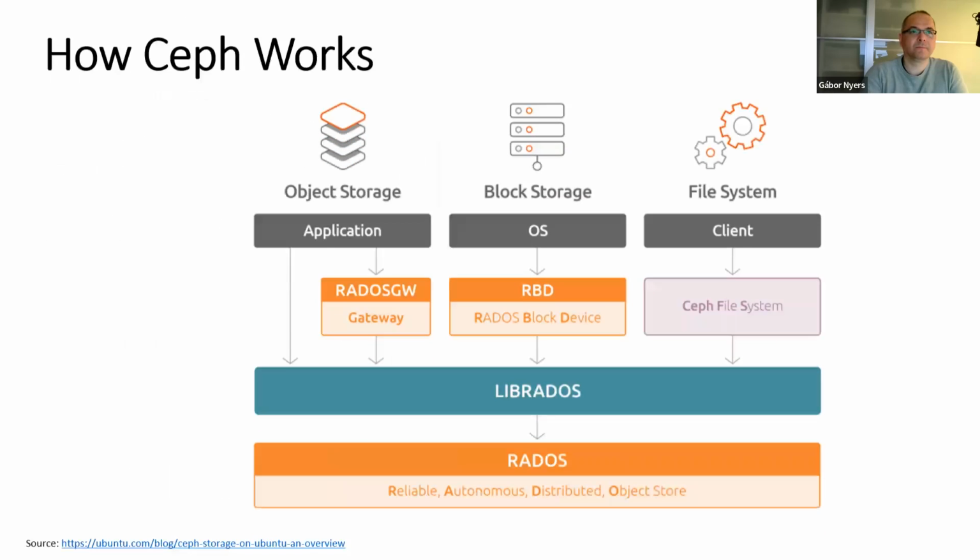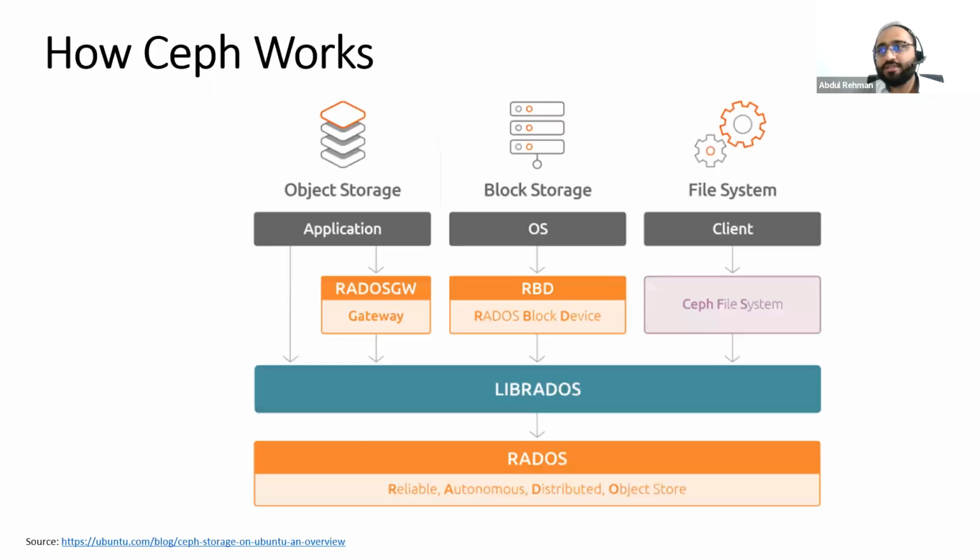So how it actually works on a high level. We have one storage solution, the Ceph cluster, which you can consider as RADOS, the reliable autonomous distributed object store. Let's say we have one object storage available on a Ceph cluster. An application will request to store an object. It will come to the RADOS gateway. It is part of the Ceph Storage Cluster. It will be one of the nodes in the Ceph Storage Cluster which will be handling this request.